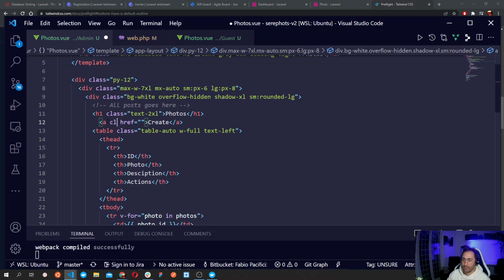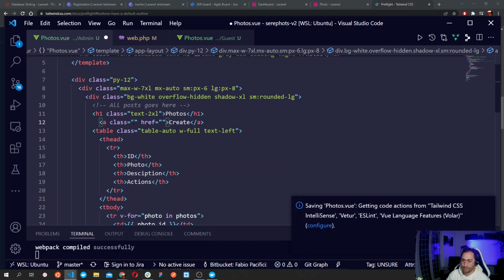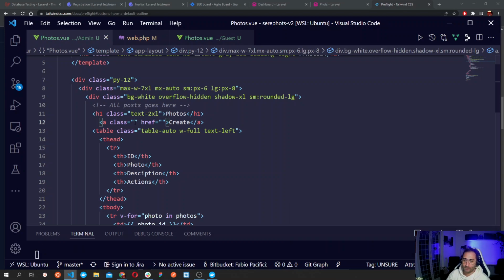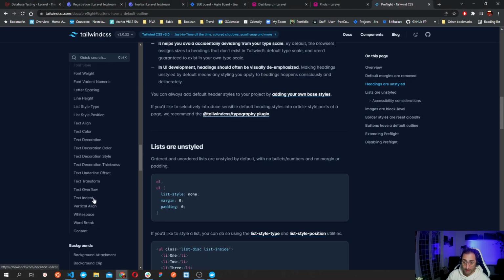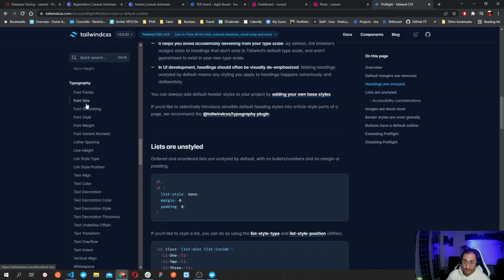So if we do class, I should also have some help by my IDE, but it's clearly not helping today. So we do what we do. Padding. Let's check that padding. I've seen borders, text, letter spacing.